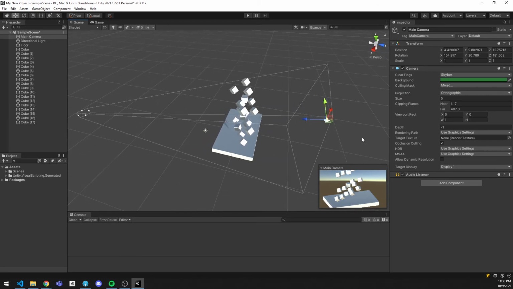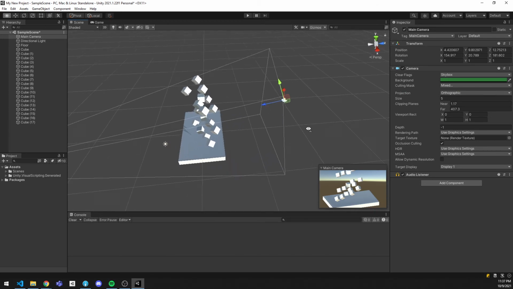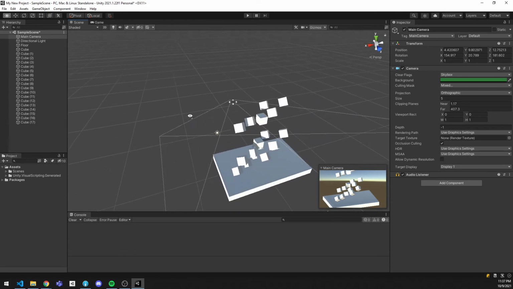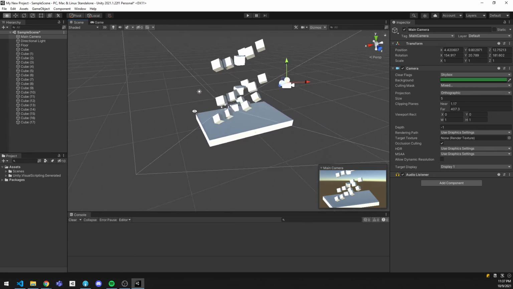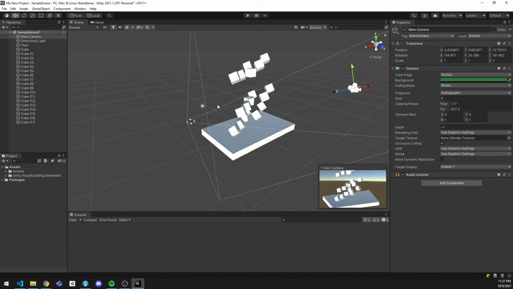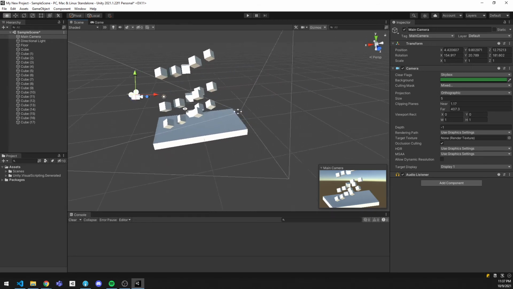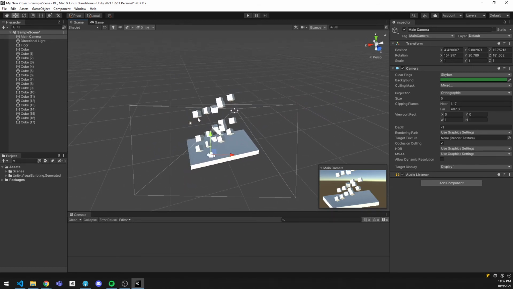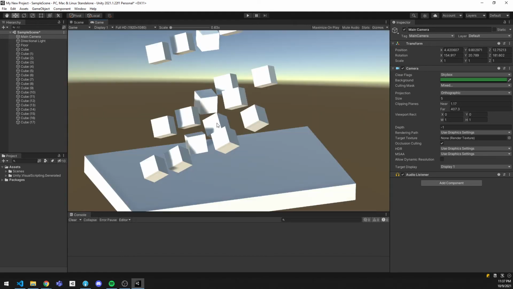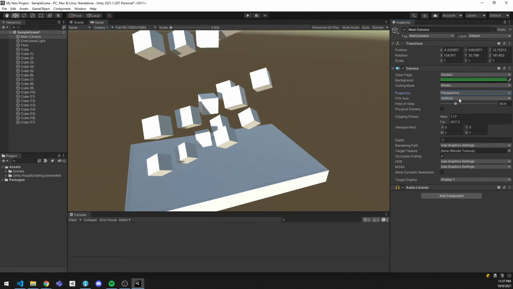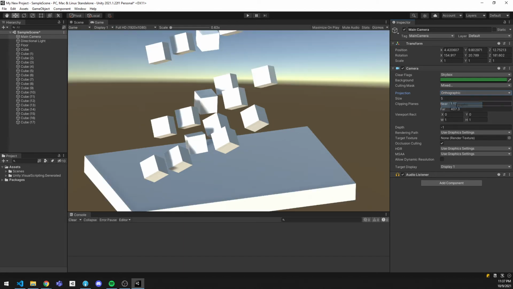It starts as a cube, or like a square of some given size, and it remains that exact same size as far as it goes off out in front of me, right? The end result of this, what it looks like in my game view, is something that looks like this. I have very little perspective of what's going on in my game. Let me swap that back to perspective, right? And then I can swap it back to orthographic.